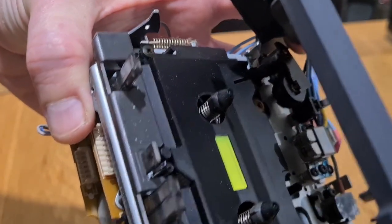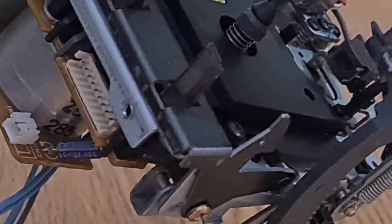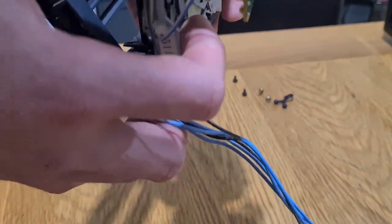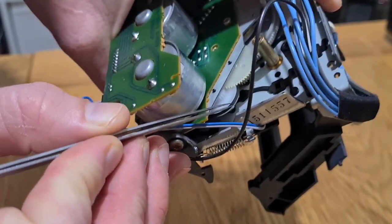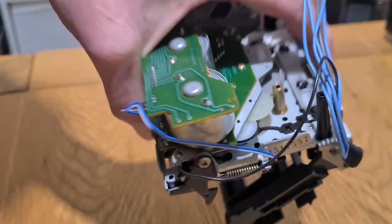The grease on this transport is actually really fresh and nice. There's your plastic washer — you need to keep that. You can make another one if needed by taking a slice off the end of an ink refill — it's the same diameter. Once that's off, you can get better visibility on your secondary motor belt. This is the one that drives your eject and closing mechanism. Now it's just a case of taking another slice of the sandwich off and getting in there to get this belt off as well.